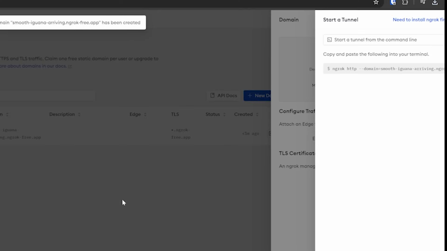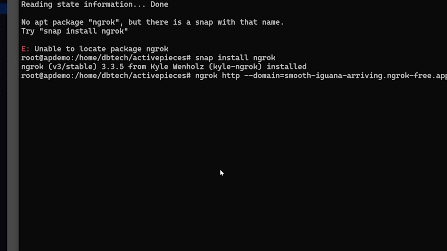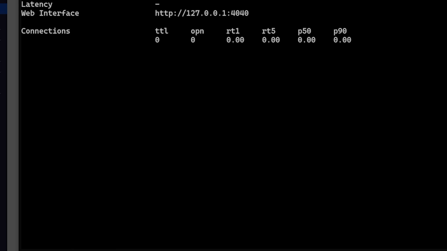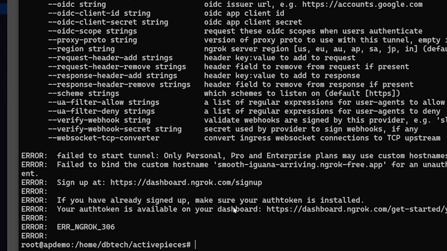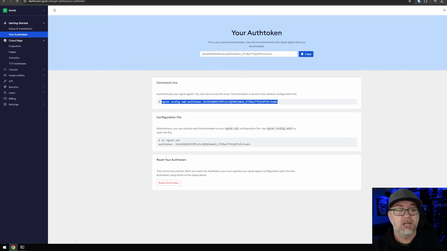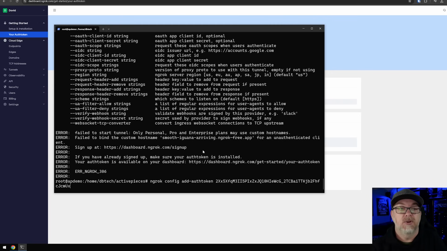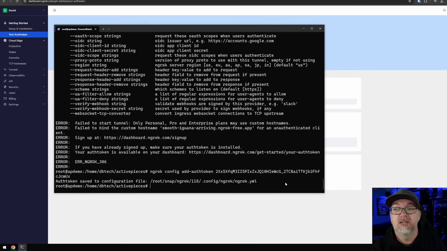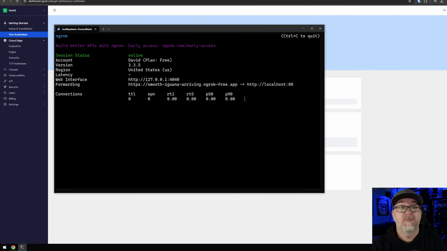Let's create a domain. And right there is my domain. So I'm going to go ahead and do that. Then I'm going to take this following Ngrok command, paste that in, and hit enter. Uh-oh. Oh, I haven't installed my auth token yet, so let's do that. All right, so we need to add this first. I got ahead of myself, so let's copy that. We'll do that. Cool, now that's been saved. Now, let's try adding that domain again.